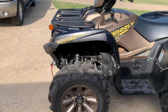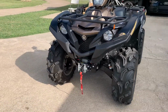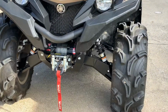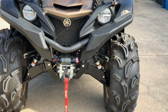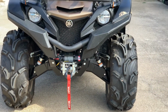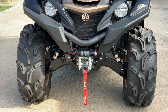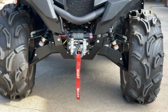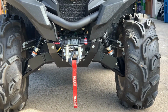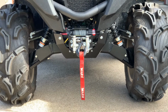I didn't really like the bare aluminum look. This way is more subtle. It doesn't stick out, and it looks like it belongs instead of the silver part. Again, it's subjective. Everybody likes different ways, and this is how I like it. I come from the Jeep world, and everything's powder coated.